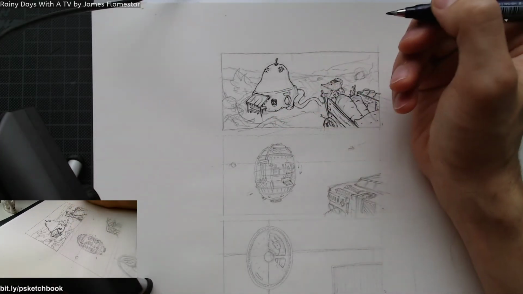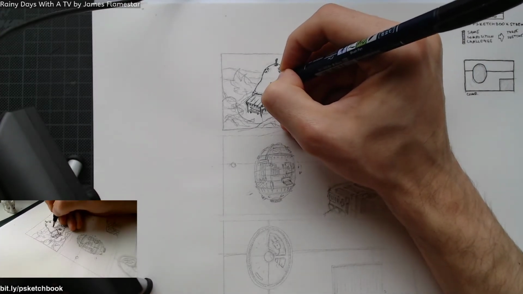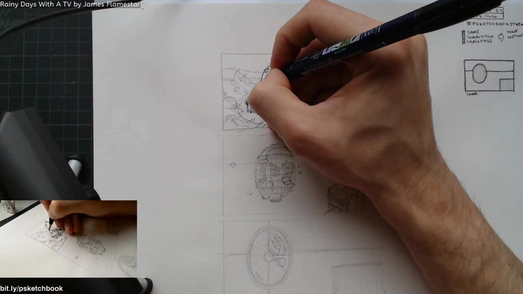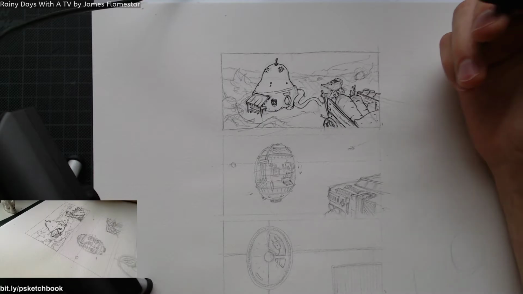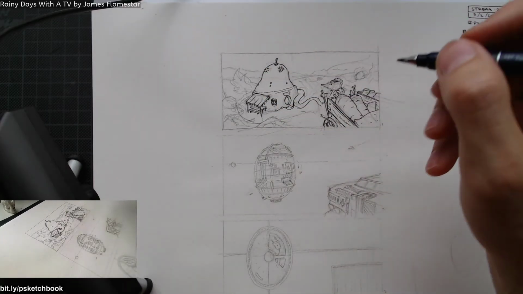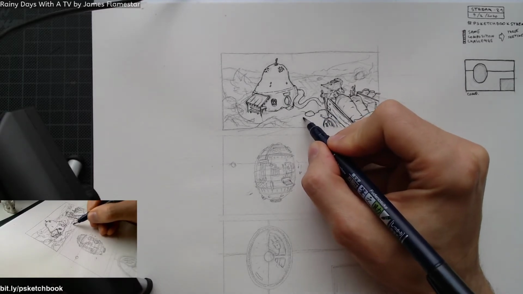Something like this, don't know. Breathing holes everywhere. So this is a tavern and an inn, basically. You can get some food there and you can get a bed.